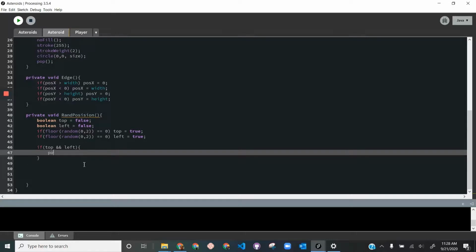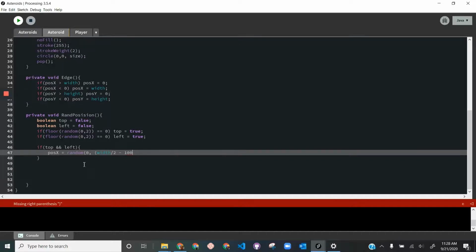So we're going to say position x equals random, and we'll pick a random number between 0 and, this is where we're going to exclude the player, the width of the screen divided by 2, and then we're going to subtract 100 pixels.